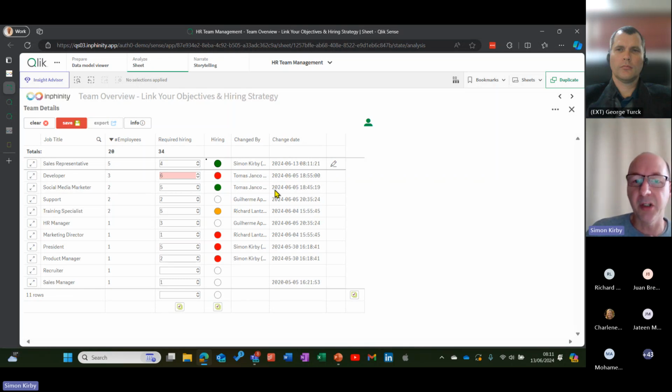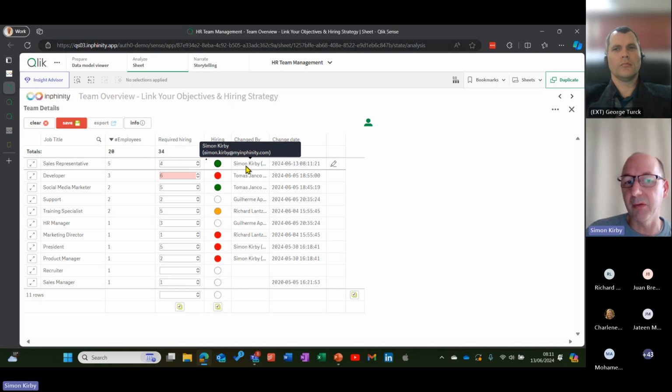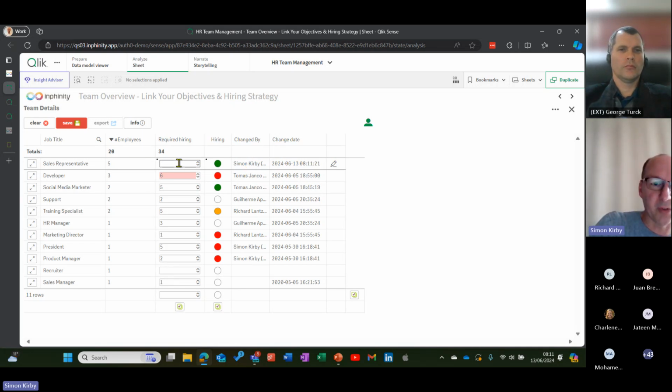Before we go into form number 2, I just want to explain something that's really quite important. One of the things about this concept of editing a record, we can do something called record level locking. So at the moment, I've changed this record. Let me change that from a 4 to a 6, for example. And because I've made that change, no one else can try and change it.